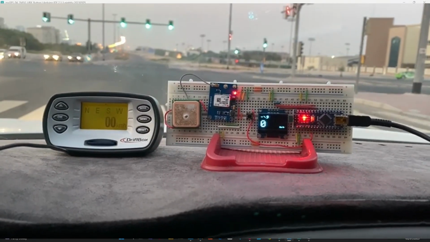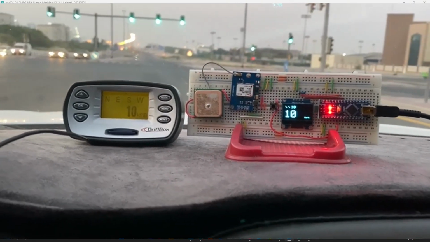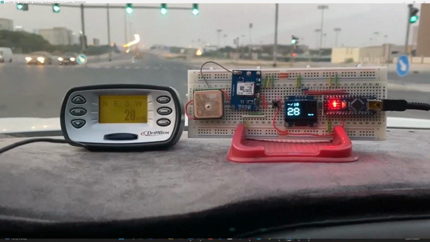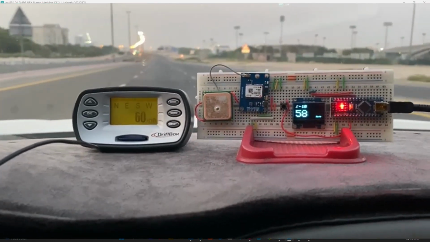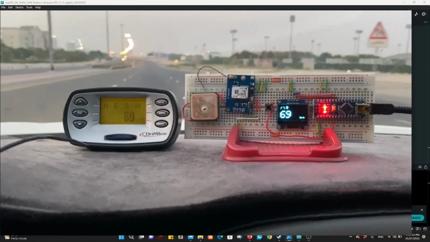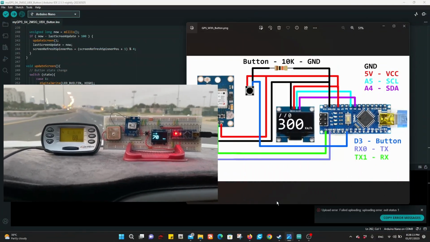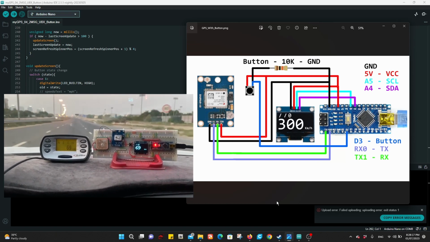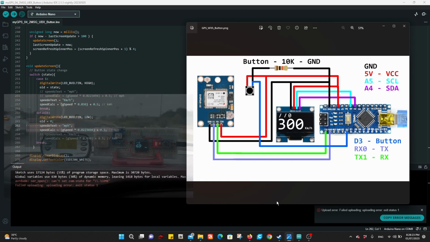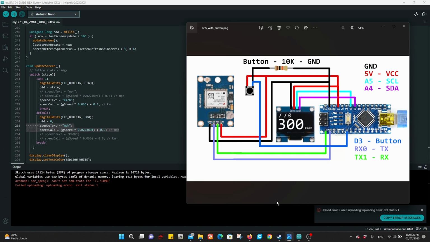Hello everyone! In this video, we're going to build a GPS speedometer with two messages using a generic mini nano board. In the previous video, we enabled the two messages, VELNED and NAVSOL messages using UCenter. So if you haven't enabled them already, you will have to go back and enable them for the new code to work perfectly.